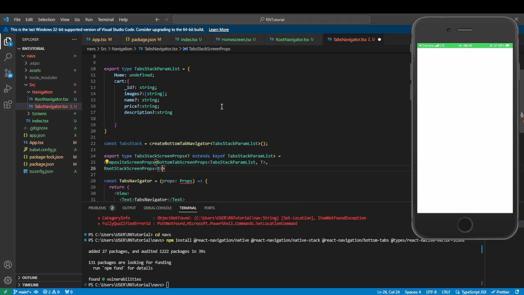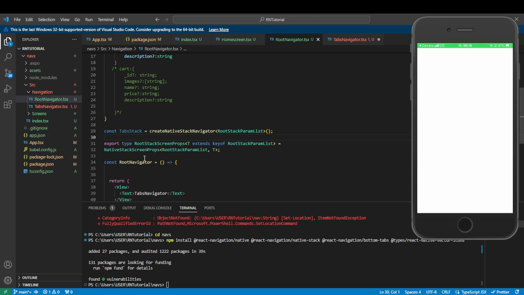So here we'll now pass. You can see it's bringing up all the stacks in it, and the one we need is the tab stack, because that's what we want to combine with the root stack.